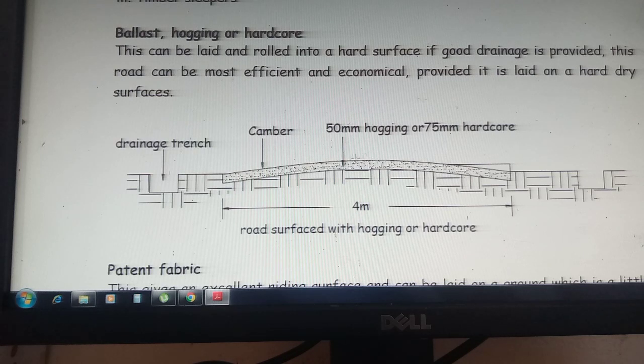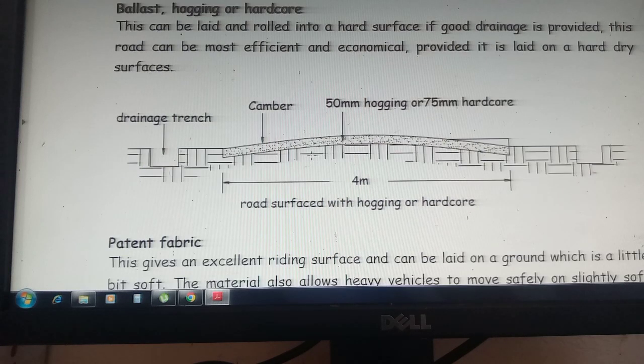Remember, in any type of road there must be a camber. The camber is what helps the road with drainage. When it rains, it prevents the water from clogging on the road surface. So we have a camber there. Then we have 50mm thick hogging or 75mm thick hardcore.